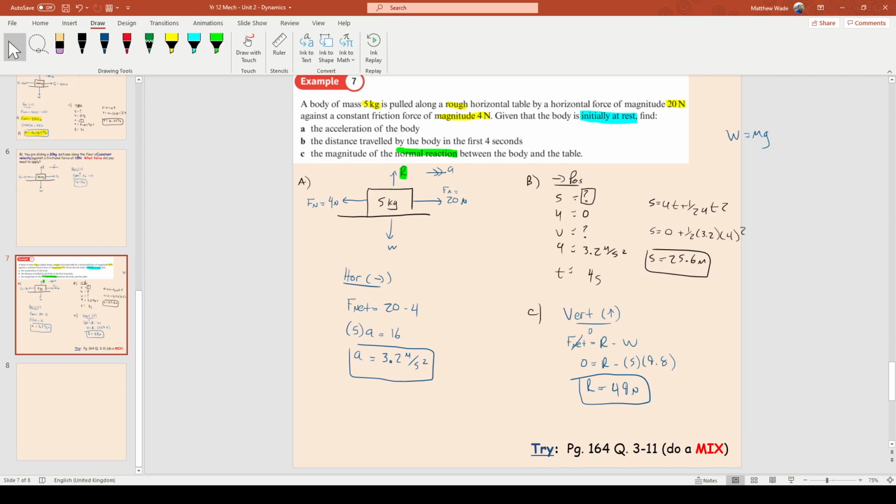Okay, so here's what I'm going to get you to do. Whole bunch of practice. Page 164, question 3 to 11. I just left 1 and 2 off because I didn't like them, because they're about resultant forces, which is a bit weird. 3 to 11 are the ones that are proper questions. So have a go at those, my buddies. When you're all done, attach it onto the Google Classroom for me so I can have a look.